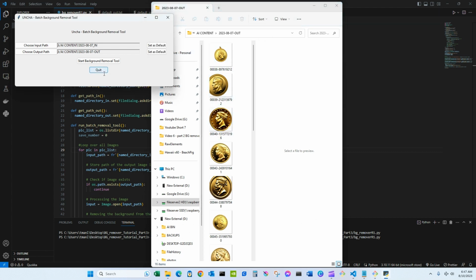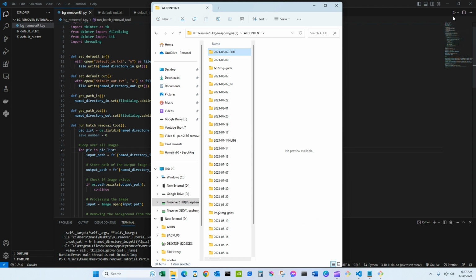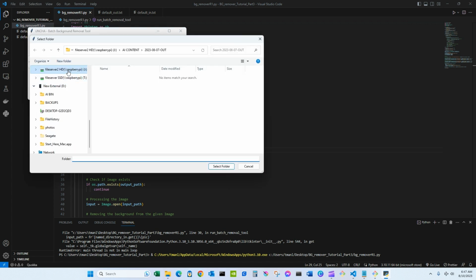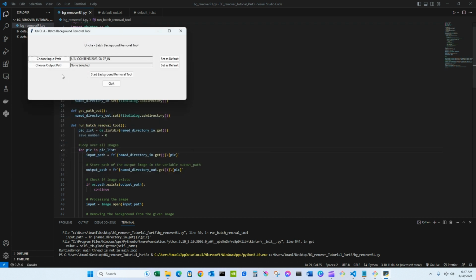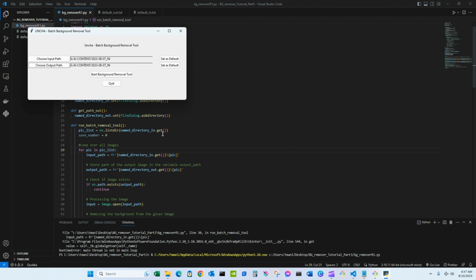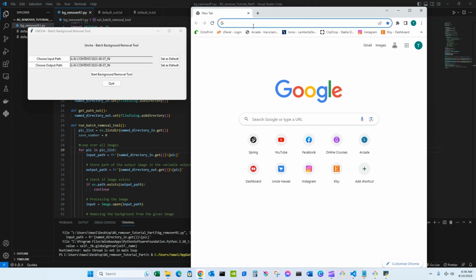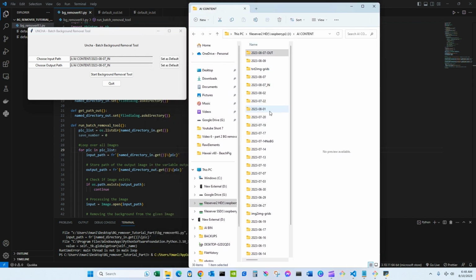Let's try something. So I'm going to quit this. What I'm going to do is start this, and then I'm going to pick AI content. We'll do in as the in, and we'll do in as the out. Let's see if we run into some bugs here. Let's set these as defaults because that's what we're doing. And let's see what happens if we run this. Of course, if we do get a problem here, then all I have to do is put in an exception.